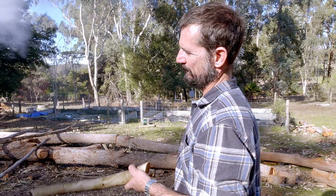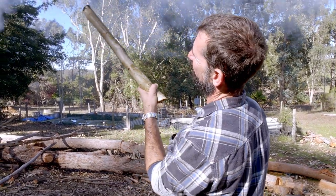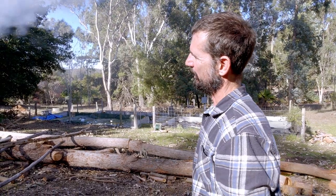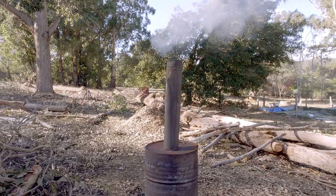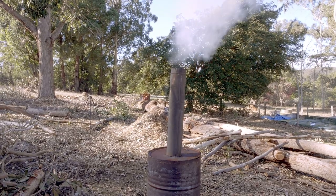That wood that's on the top now, the gas is taking off, but it's still burning, but it's putting out a lot of steam and smoke, you know, incomplete combustion. Well, it's cleaning up now, that new wood as it catches.